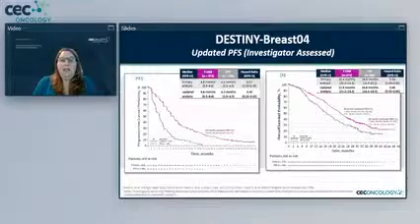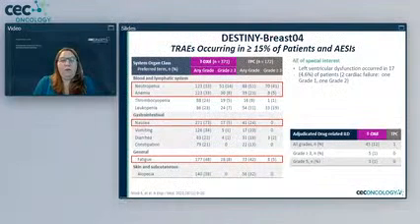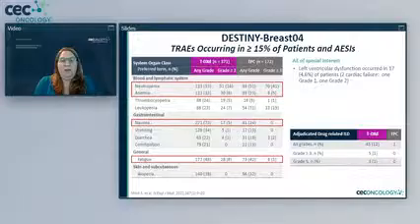The AEs that were found were neutropenia and anemia, which were higher in the trastuzumab DXd arm, as well as nausea and fatigue. They did find that left ventricular dysfunction occurred in 17 of the patients on trial. 2 had cardiac failure, 1 had a grade 1, and 1 had a grade 2. Now, if any of you have given Herceptin or trastuzumab, you know that that's not uncommon. We do know that there's cardiac issues when we are giving trastuzumab.